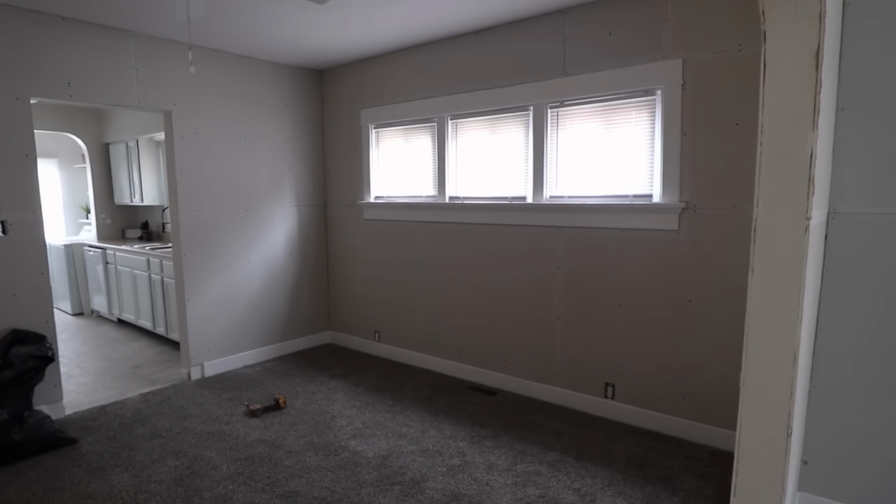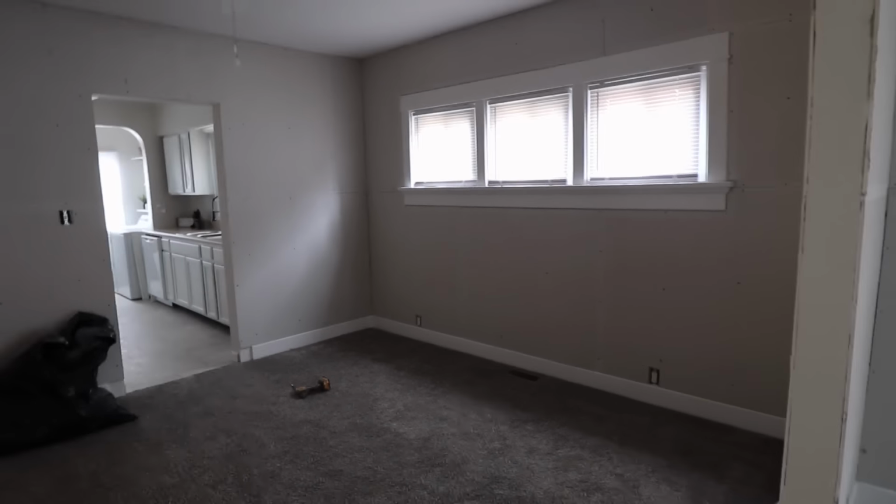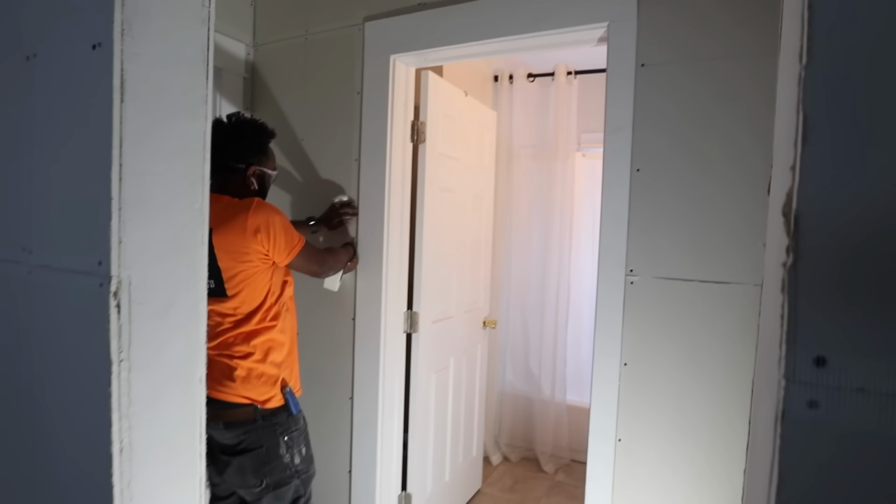And then we also did the dining room area as well, and that's how it's looking right now. This is the tape, how it's looking. And then we're basically doing a hallway right now. And we also did the ceiling up here, which looks better because it had a lot of texture or whatever. So yeah, that's what's going on right now.